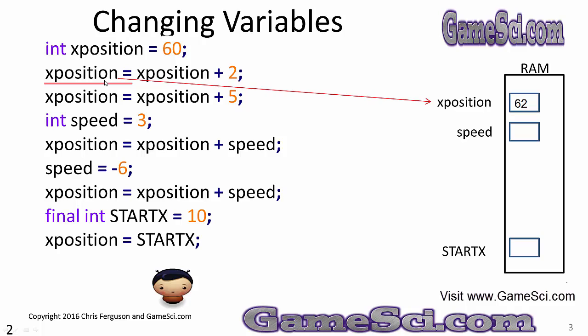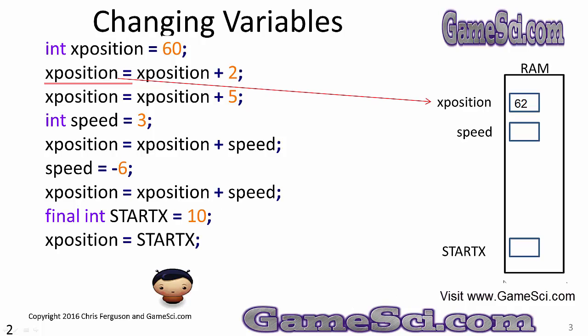You'll see that that causes a new value to be stored in the variable. It just changed from 60 to 62. I don't know if you noticed it, but we moved our character. If the position in the variable changes, I expect the position of my character to change. And every time my xPosition changes, I expect my character to move along the x-axis. Once again, the x is the horizontal axis along here.